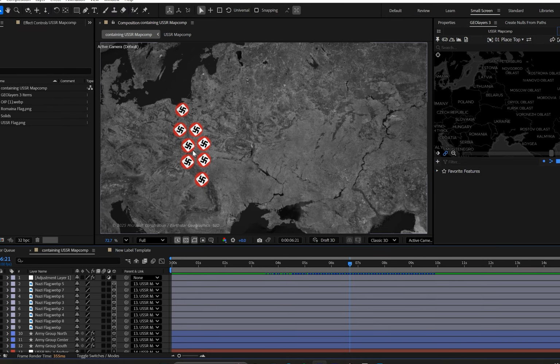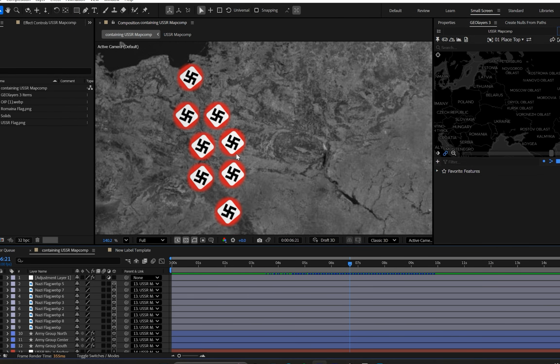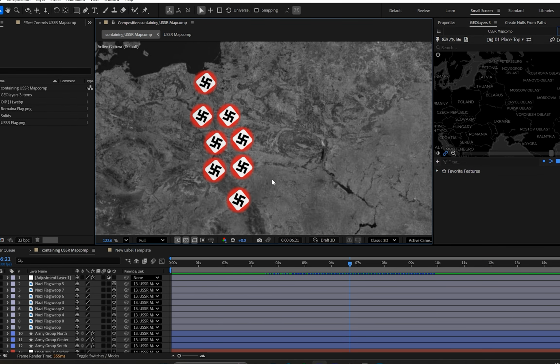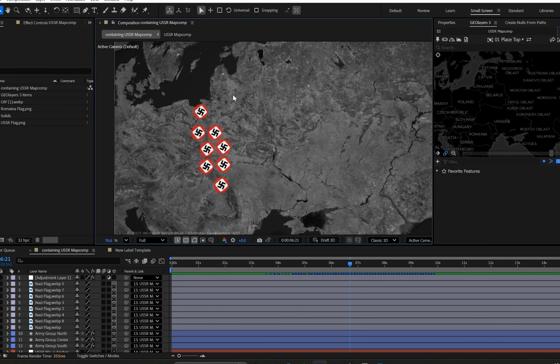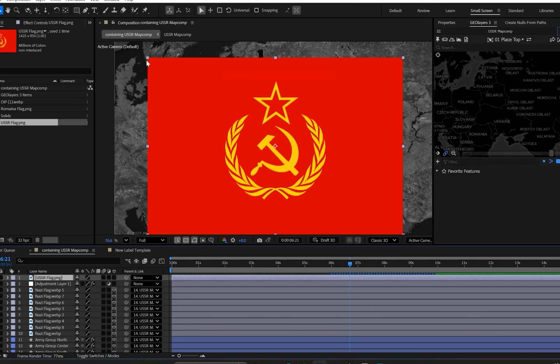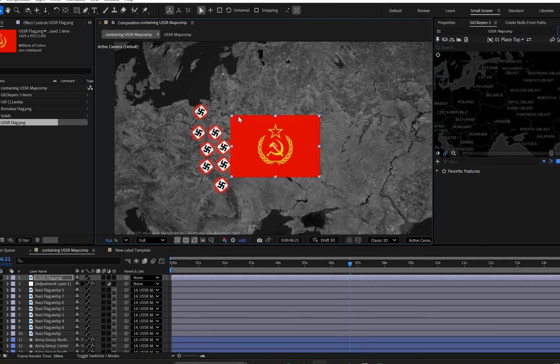Today I'm going to show you how to create this nice country icon that you can implement inside of your documentaries or map animation. As you can see right here, this is the type of look that I'm going to stylize the other countries. In this one, I'm actually going to map out the Soviet flag. As you see right here, I have it already. And I'll make this a little bit smaller.